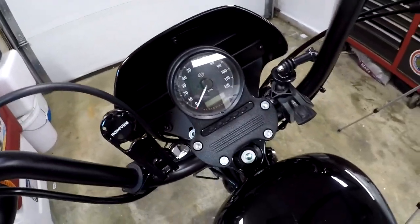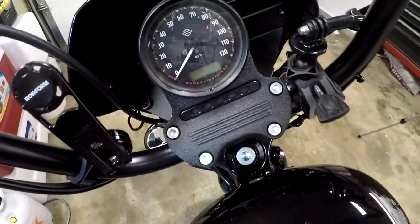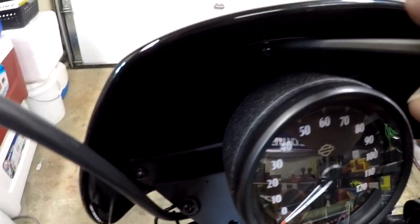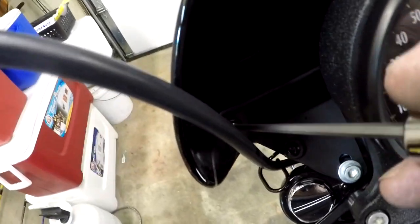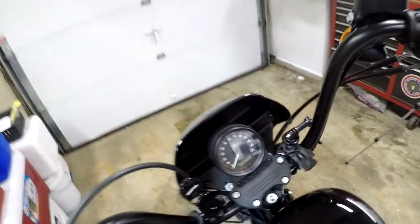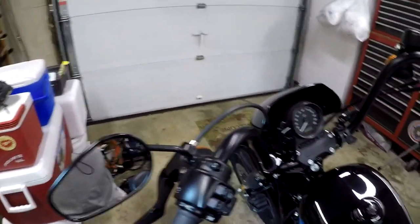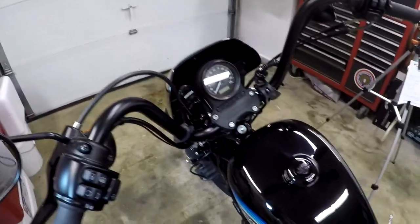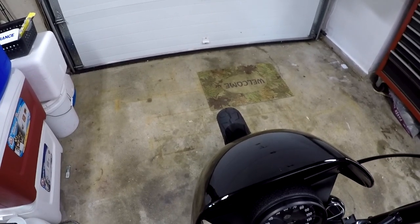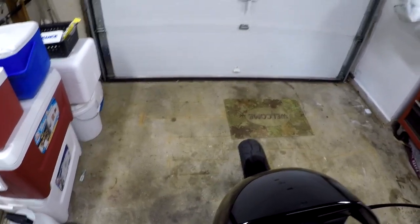All right, so we're back here getting ready to take off the little fairing, and from everything I see it looks like it's going to be easiest. There's three screws up here. We got one up here, one down in there, and one over in here. I believe by taking those three screws out, it's going to allow me to take that fairing off and get to the headlight without a lot of difficulty. All right, so we're going to go ahead and take these three screws out. It is a 5/32 Allen.